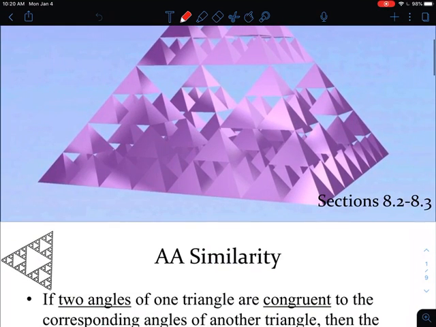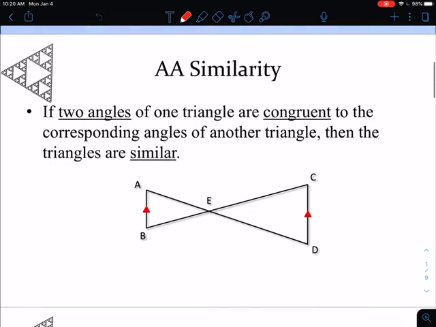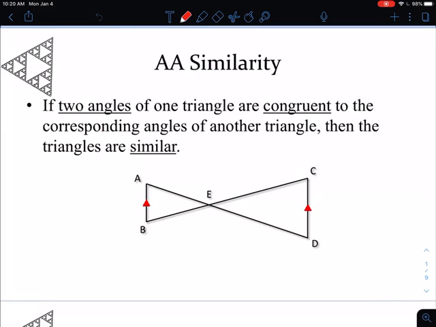So in this case, we're just going to start in with the different theorems. And so we talk about angle-angle similarity. If I have two triangles, I can show that they're similar if I know two of the angles are congruent. So that's what this whole statement here says. If two angles of one triangle are congruent to the corresponding angles of another triangle, then the triangles are similar. So if I can show that two angles of one triangle are the same as two angles in another triangle, we're good to go as far as whether they're similar or not. We don't care about the side lengths in this particular instance. So this is one of the shortcuts we can use. I don't have to show all the sides are proportional and all of the angles are equal. Two angles is enough.